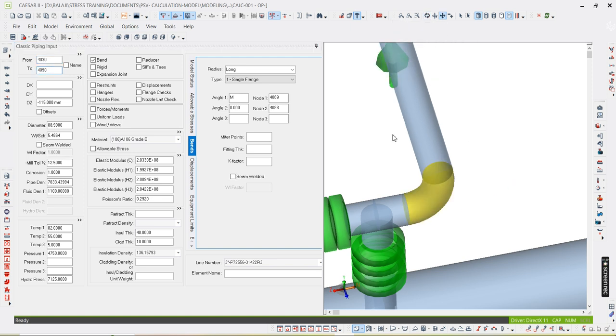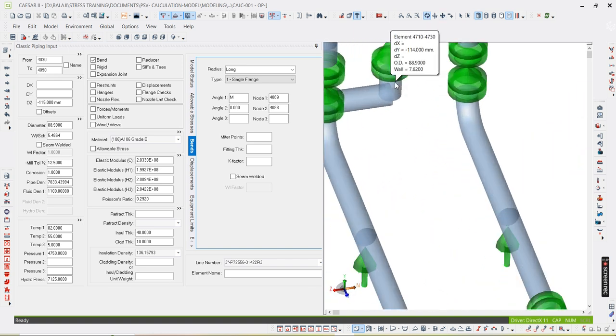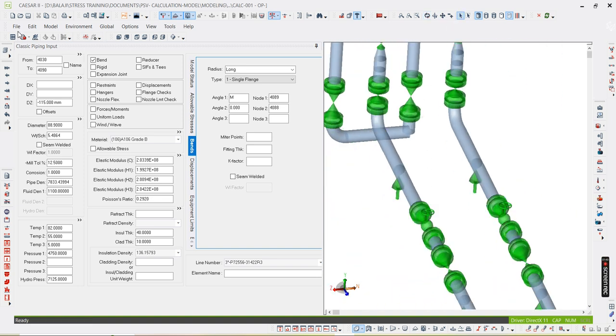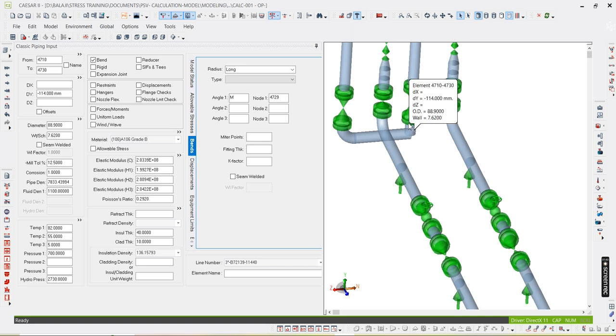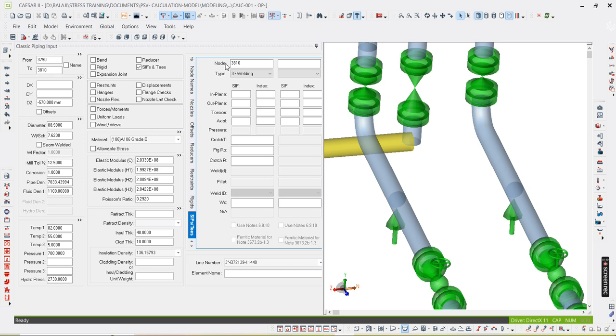Okay. So you have to be very much careful. And you see this line, it is getting connected here. Save this. Okay. And this line, it is getting connected to this one. But practically it is connected here, but you need to check the node. This node number, T node number, what we have defined is 3810.